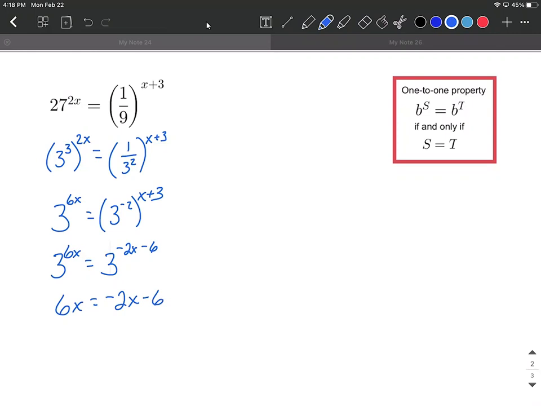For solving this linear equation, we want to get all the x terms on one side, all the variable terms. I'm going to elect to put them on the left-hand side. So I'm going to add 2x to move those to the left-hand side. This will give us 8x equals negative six.